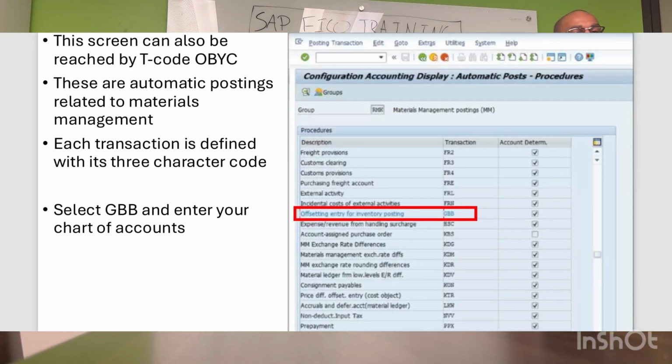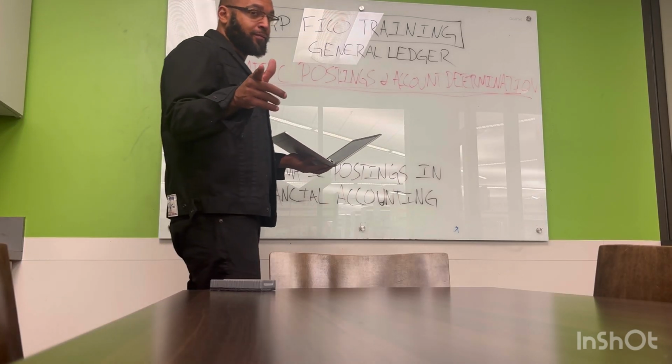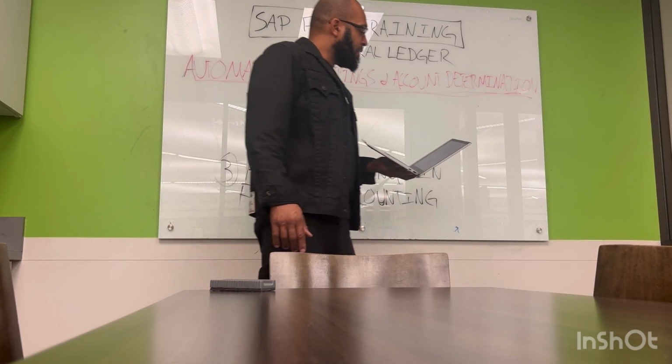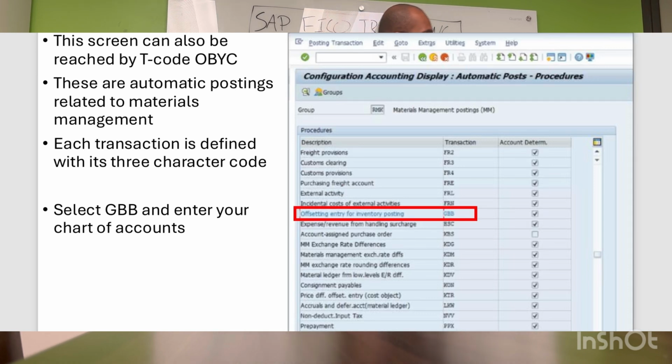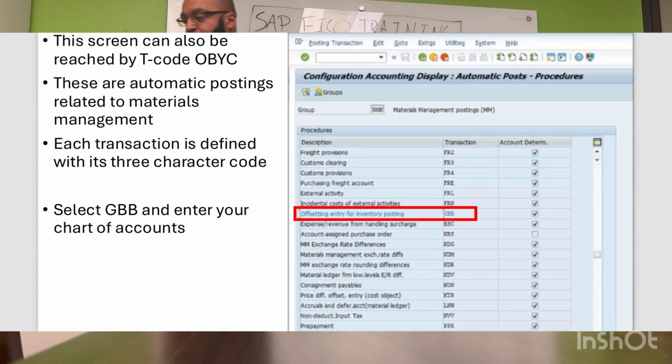This screen can also be reached by using the T code OBYC, which is also a T code that we all know. These are automatic postings related to materials management.